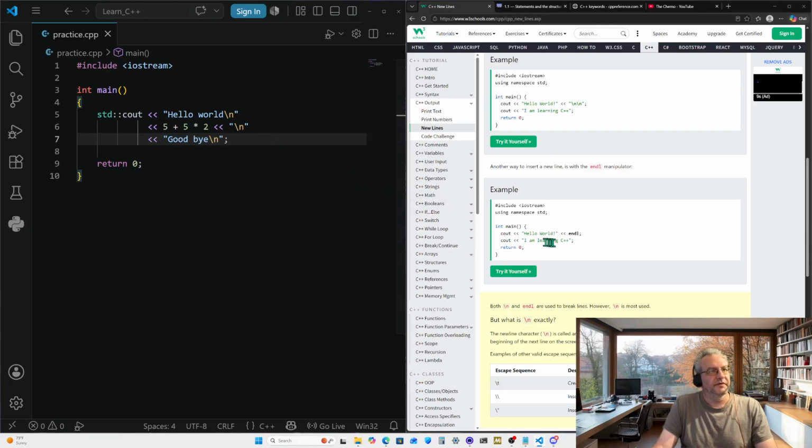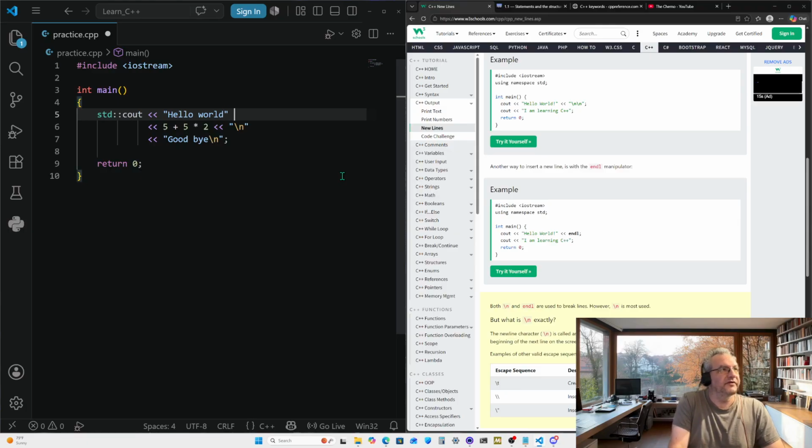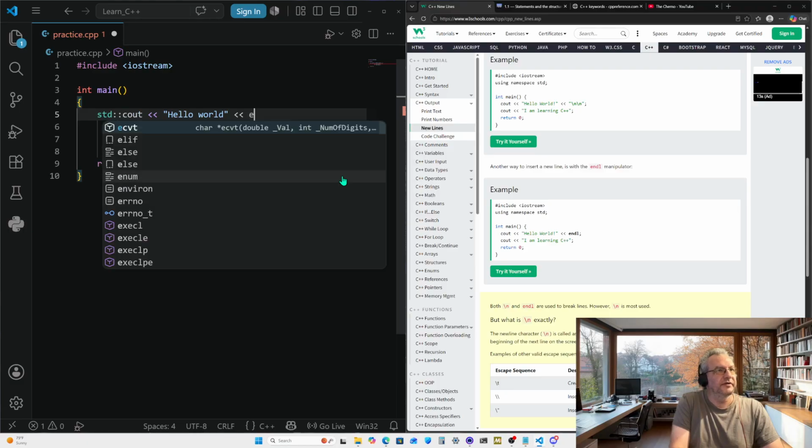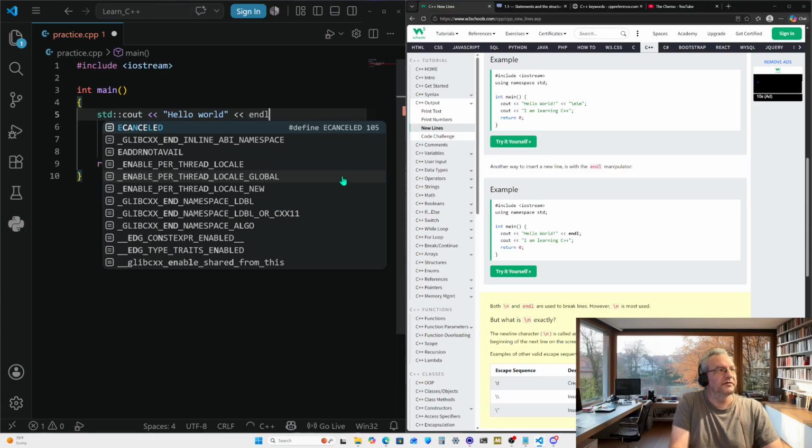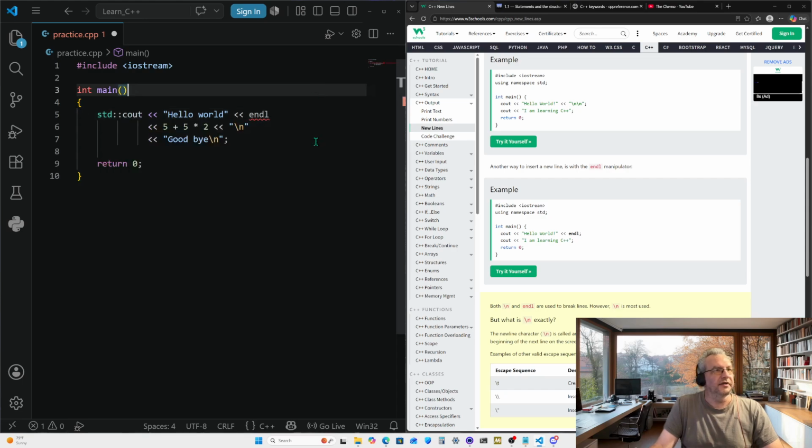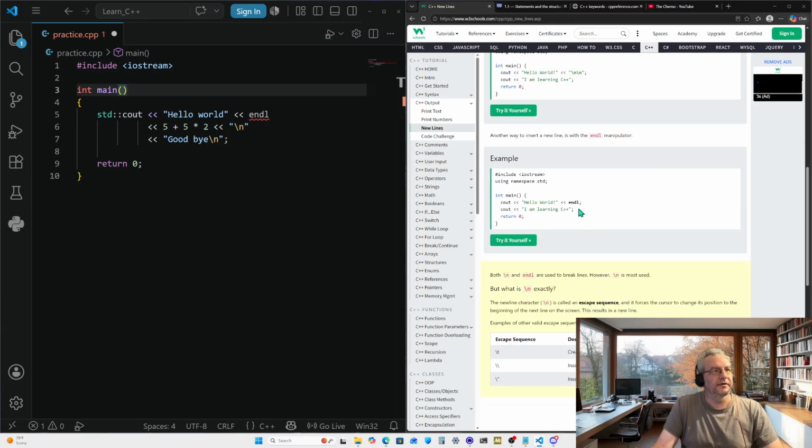Okay, so it's saying instead of having this right here, at the end of this, let's get rid of that like it shows. Let's go to this, endl. Okay. There's a problem here because I've gotten an error right here. Identifier endl is undefined. What does that mean? Why isn't this working? I mean, it says it works.